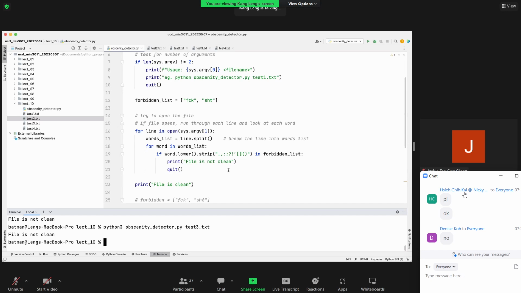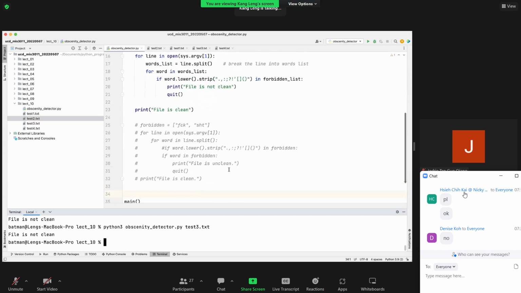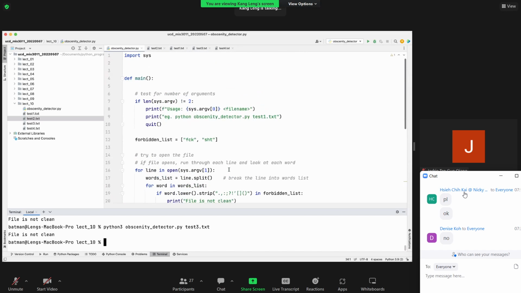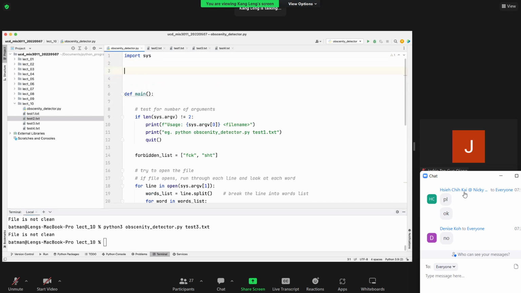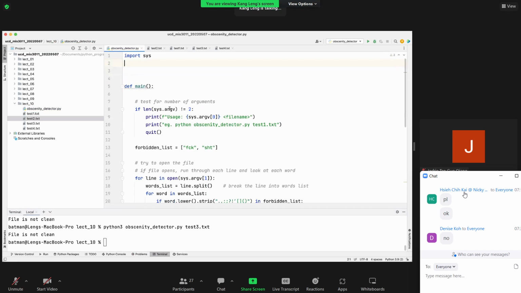Not too easy to read, right? So what we can do is, I think the length part you can still leave as it is. But if you really want to put it in a function, you can actually do that. So this part here is to test the number of arguments.